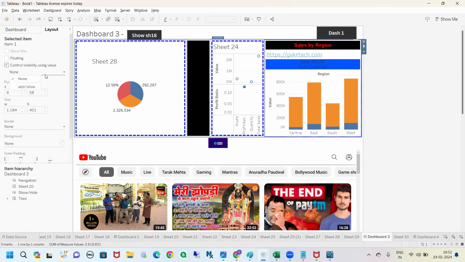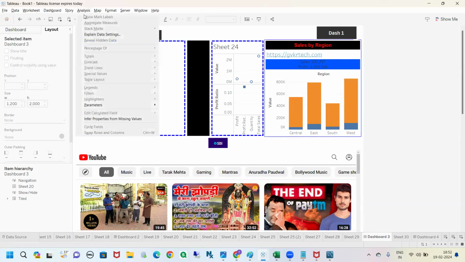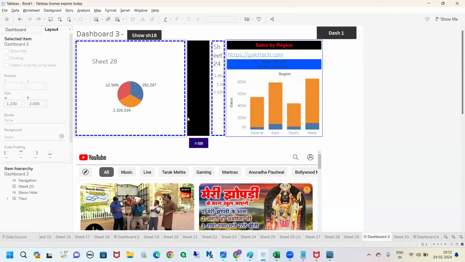The parameters we create will appear here, so I can simply select this parameter. That's it. Now go to the analysis option, go to parameters, and simply check this parameter so that it will appear in the dashboard on the top right side.